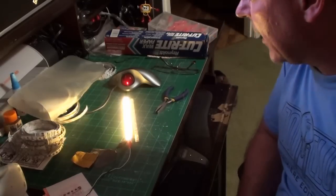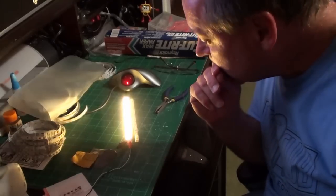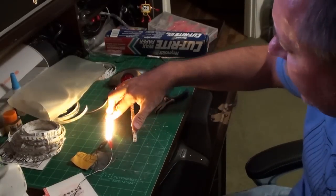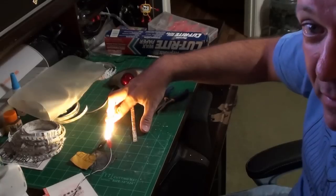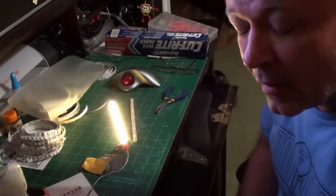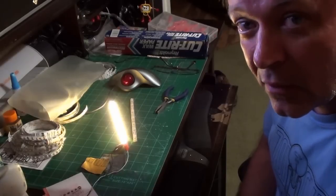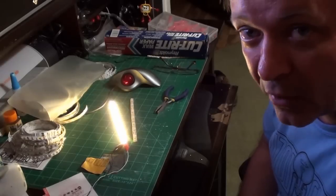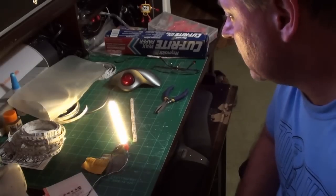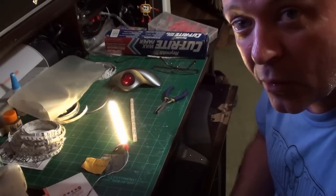There's one thing — and this is why I got talking with Tom about this when he said he was going to start selling these. One thing about this is the cold cathodes put out a lot of heat. I can put my fingers on this and it's just vaguely warm, and it's running at 12 volts right now. Cold cathode puts out about three times as much heat. Why is that an issue? Because when you're putting out that much heat, you're going to heat up inside your model. It's got nowhere to go unless you put a cooling fan on your model. Computers have cooling fans — they can tolerate something like that inside their case. A model can't. So that's why I'm thinking this might be a good idea.